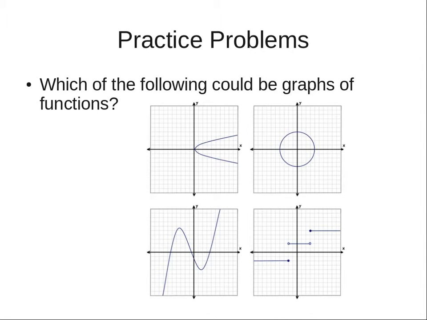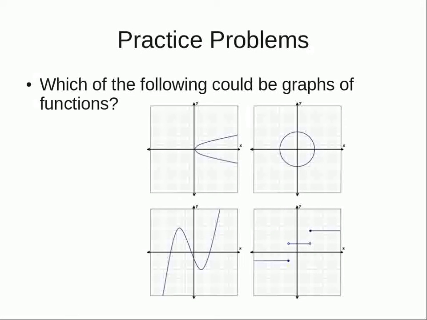All right, would you now please tell me which of the following could be graphs of functions? Okay, I have four plots there. You can see the upper two. I have some kind of sideways mountain, however you want to describe that. And then for the upper right one, I have a circle. And then the lower ones, I have some kind of curve there. And then for the bottom right, I have something composed of three horizontal line segments. All right, pause the video and think about those now, please.